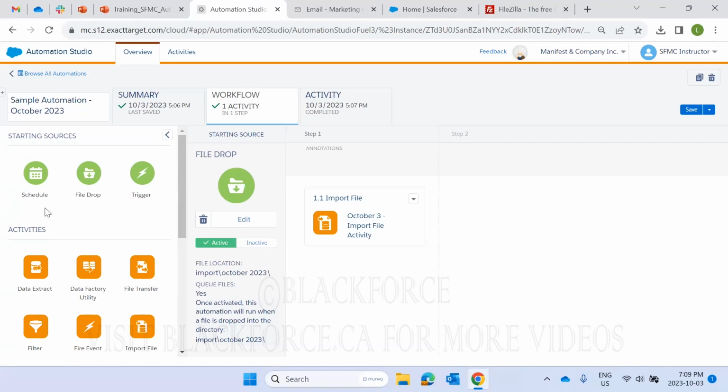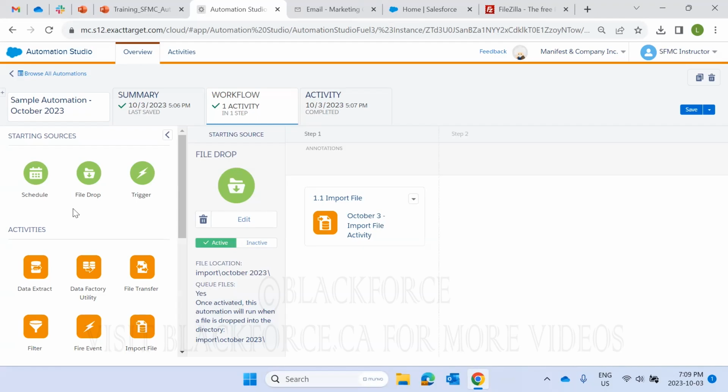But if the provider of the file, let's say RBC, told you they know for sure every day at 8 a.m. a file will be placed on the FTP, then you can use the schedule starting source. You could just set it for 8 a.m. because you know you've been guaranteed the file will be there. So if your automation runs at 8 a.m. based on the schedule, it'll pick up the file.